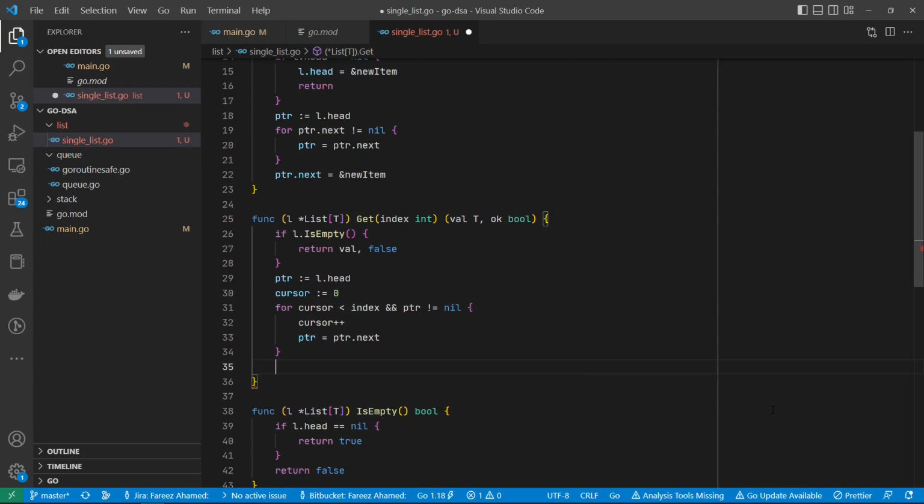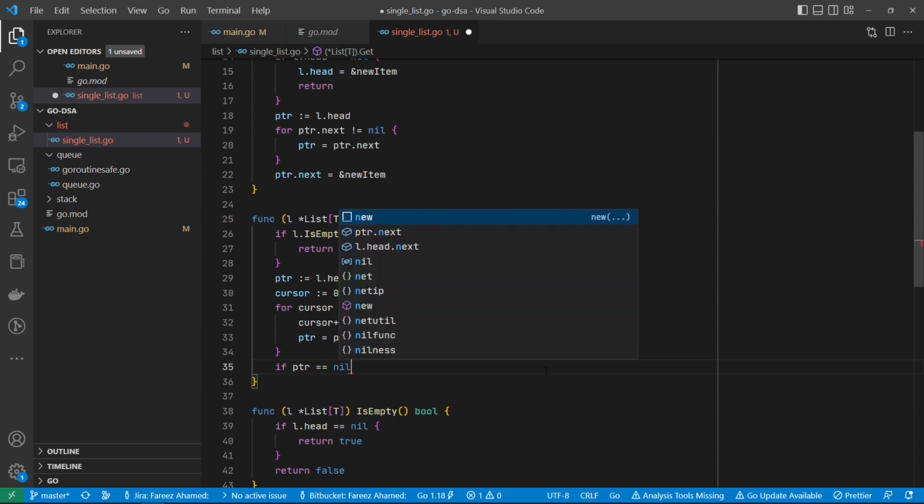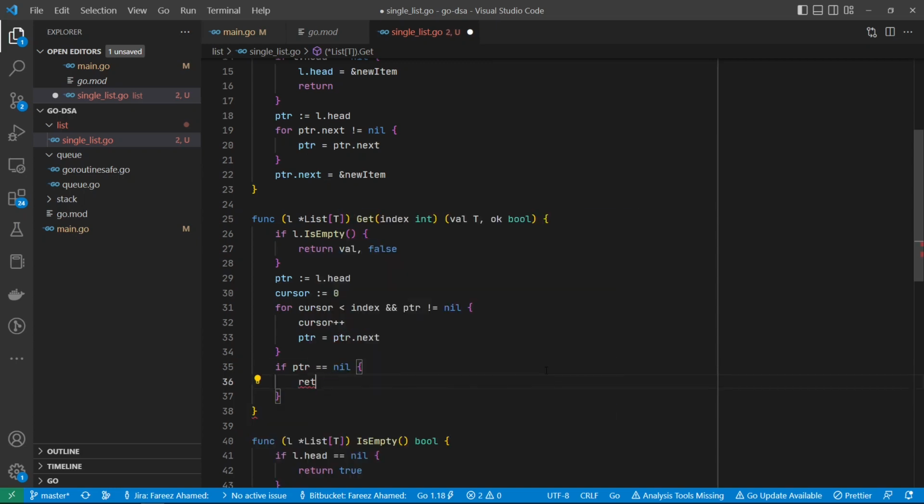Say if you have 10 items and you give an index of 5, then this loop will execute till 5, which means this pointer will be pointing to the 5th item. At this point you'll be able to return the item, but before that, if the loop has exited because the pointer is nil, which means the index is beyond the length of the list, then I need to make sure that if ptr is nil, I don't have a value.